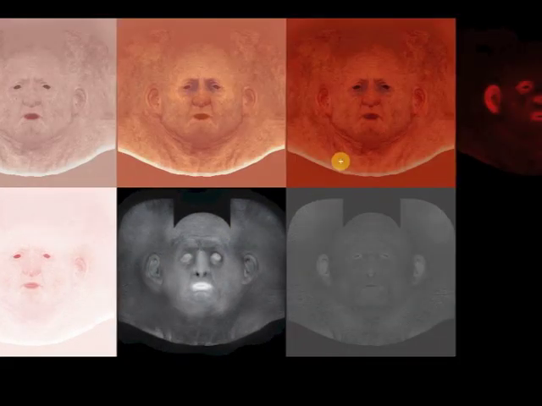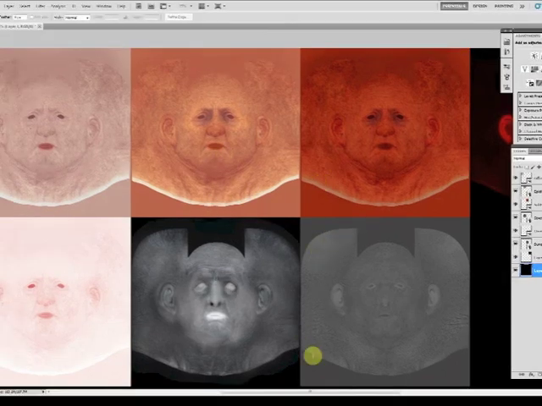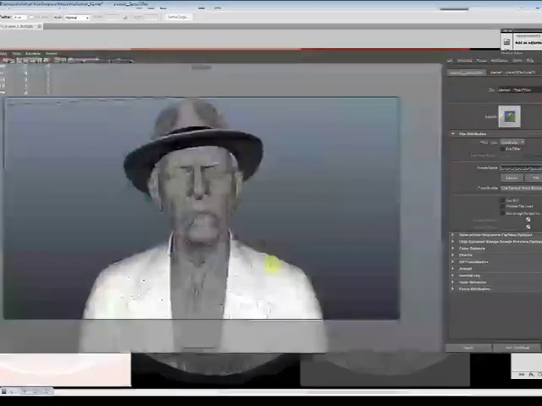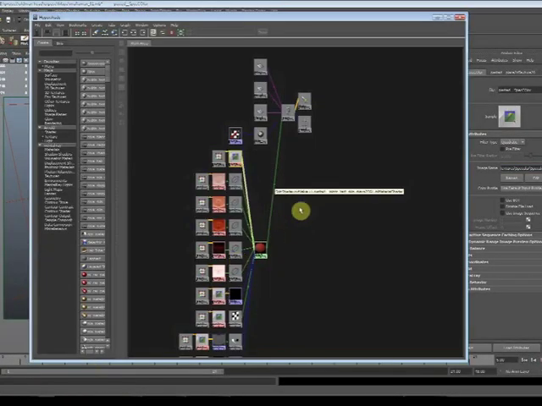The thing is, I used the old subsurface scattering shader for this character, so I'm not going to get into depth because there are better shaders right now with the new version of Maya, which will give you better and more realistic results with less effort and fewer textures. I'm going to show you my setup in Maya quickly.